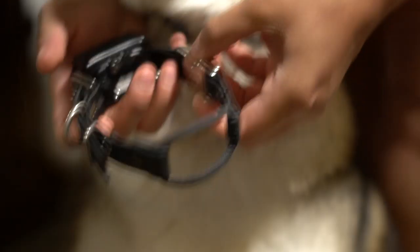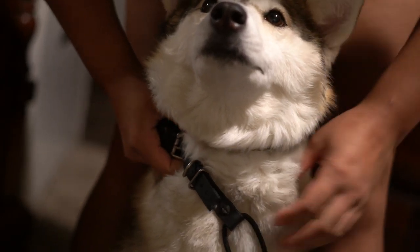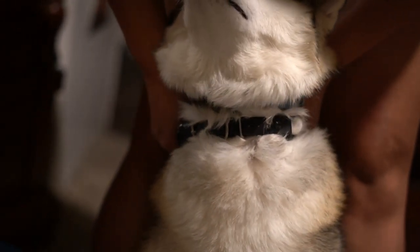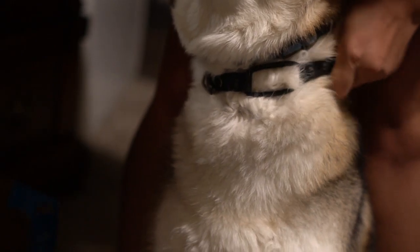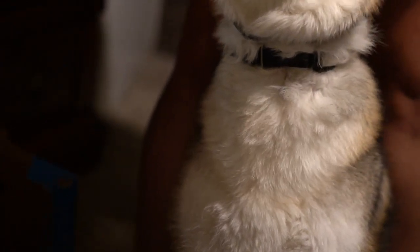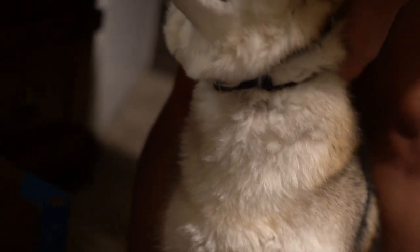So there's my beautiful husky girl, and currently Lexi is putting on the e-collar. So first thing you do is you move up their regular collar, because you never want to hook the leash to their e-collar. You want to hook it to their regular collar. Now, I know it looks like it's ridiculously tight, but it actually isn't. She has plenty of room to breathe.